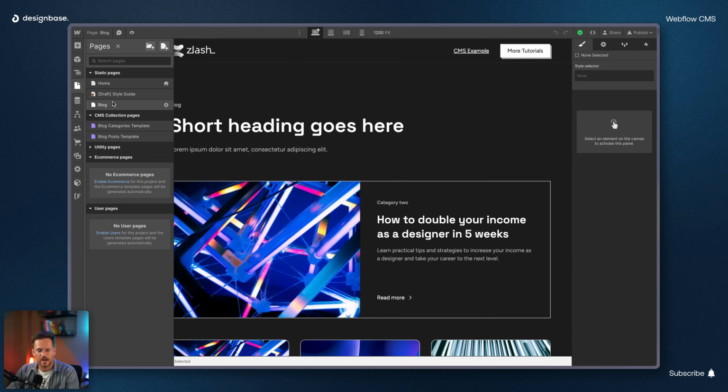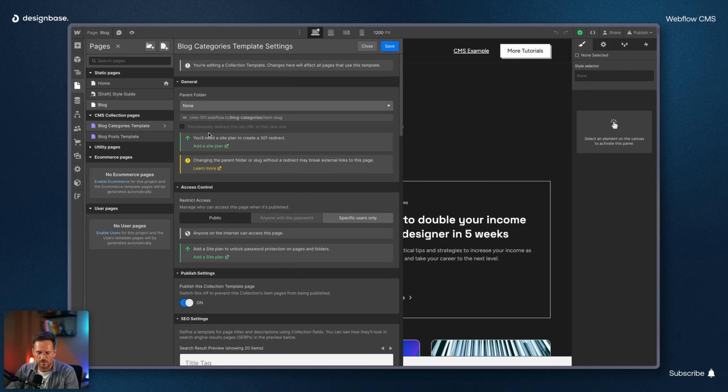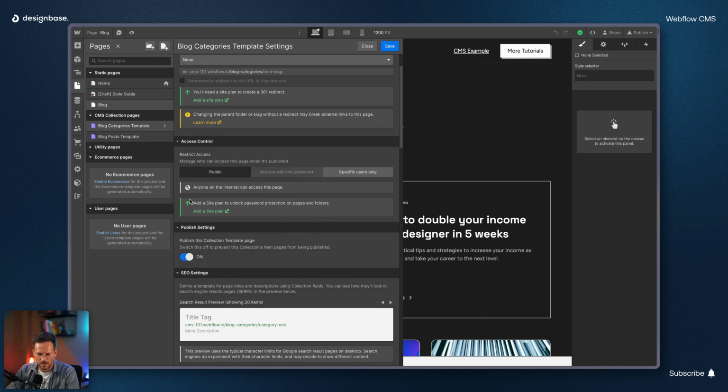For SEO reasons, I don't want to push this live, because otherwise they could get indexed by Google or other search engines. And I wouldn't say that it is harming your SEO, but it's not a benefit for it. So I don't want to get this published. For this, you can go here to this switch and turn off that it gets published. You can do this with all CMS collections that you just need for other collections and that you don't want to get published.